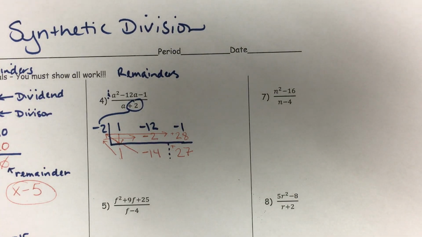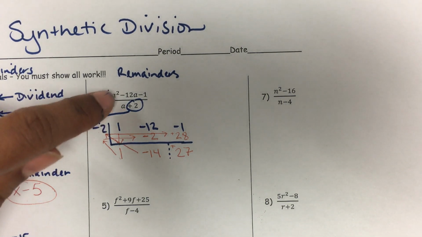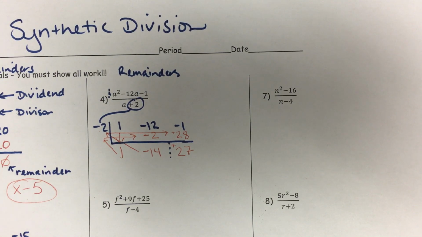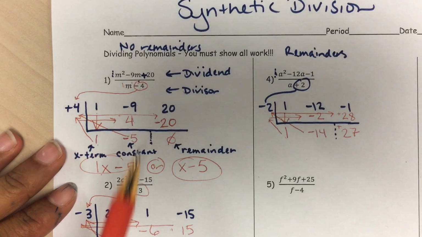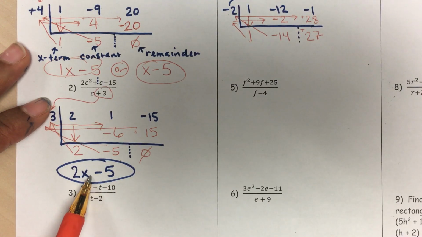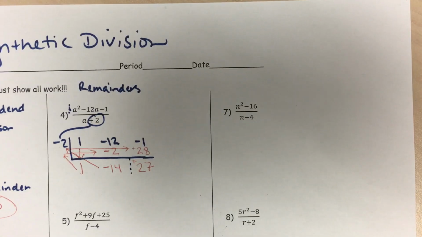Okay, now let's add our variables back in. Wait a minute, have I been doing x's the whole time? I sure have. Oh boy. This is an A, so we're going to use an A this time. We're going to do it right. Remember I used x's. Look, that's supposed to be an M. Oh boy. That's supposed to be a C. I'm not fixing it. Here we go.